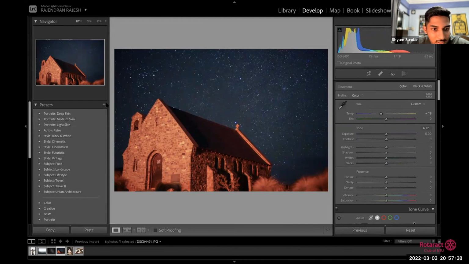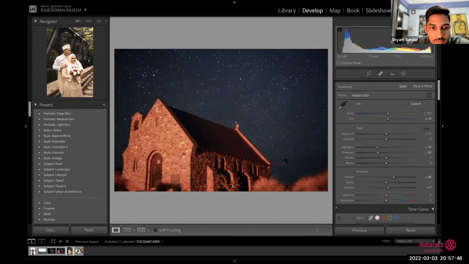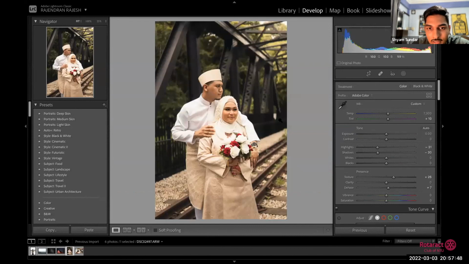Additionally, suppose you don't want to start from scratch, like say you want to edit a few portraits and you want the same sort of style to be applied to all your images. You can just click this plus icon in your presets. First you need to make a change, like say I've made all these changes, and then I click plus, and then you can just create a preset.